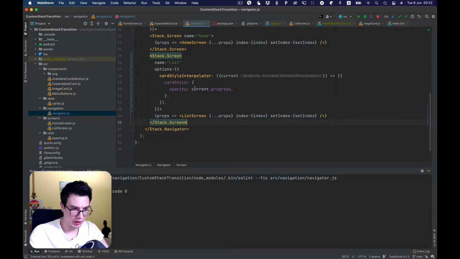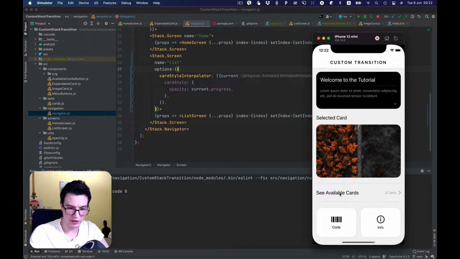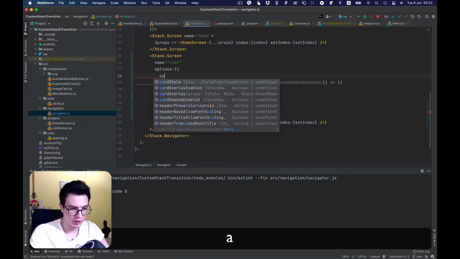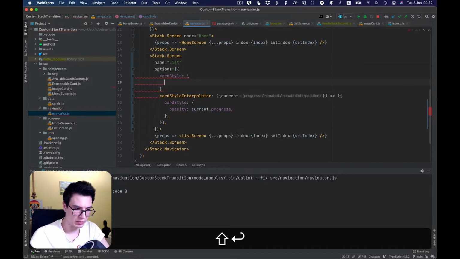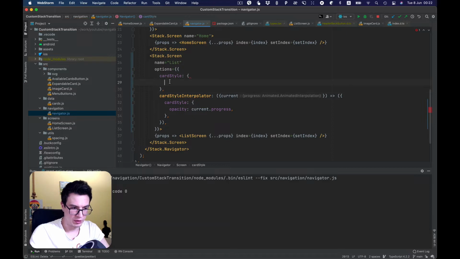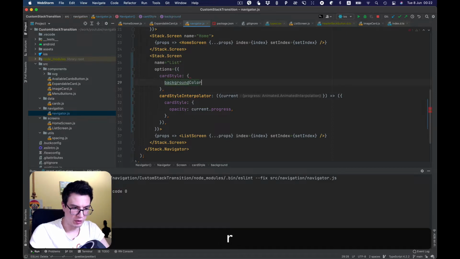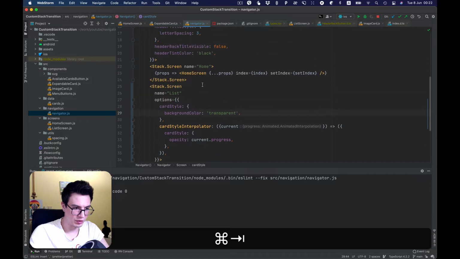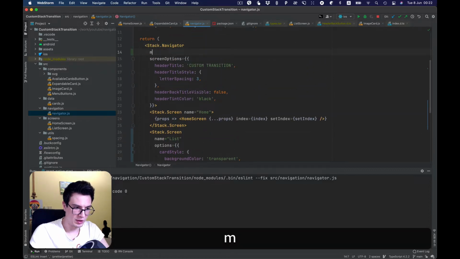I also would like to have a transparent background on the second screen so we can see the previous screen. For this we need to set cardStyle backgroundColor transparent, and also we need to set the mode of the navigator to modal.